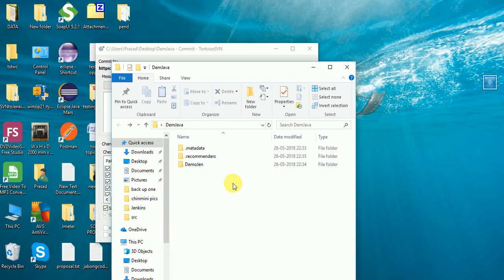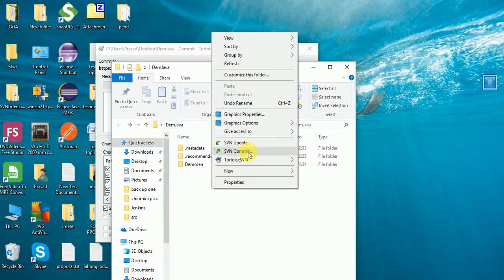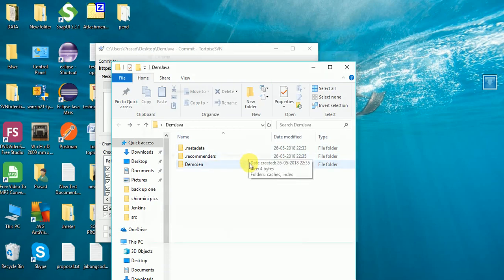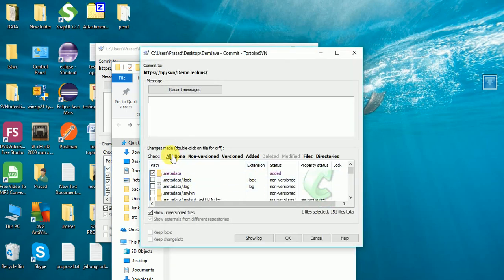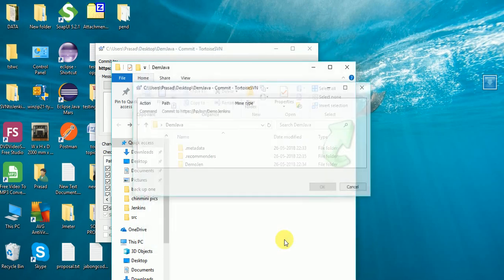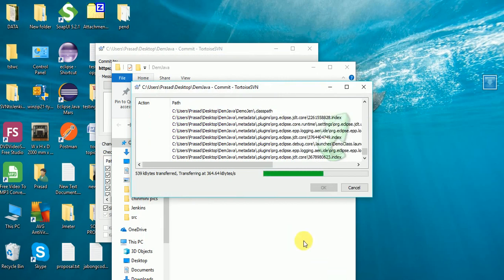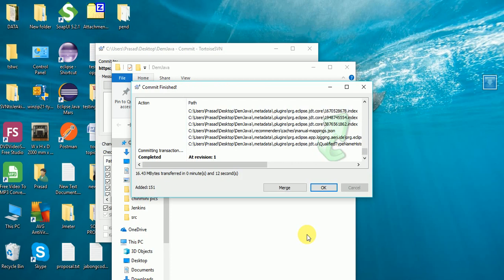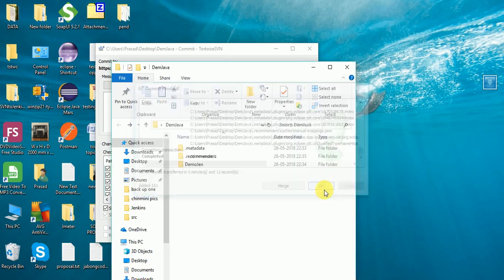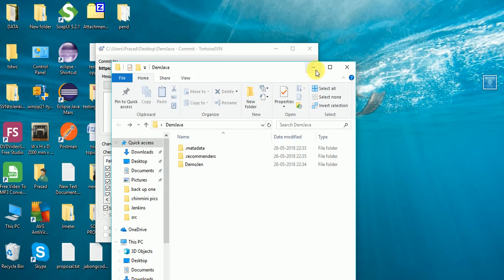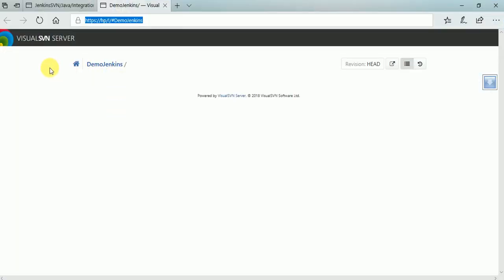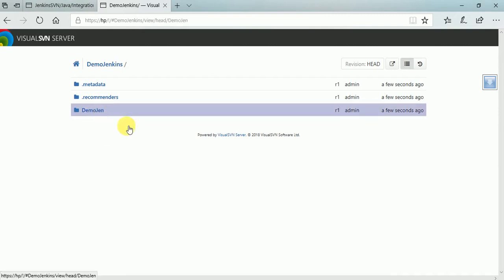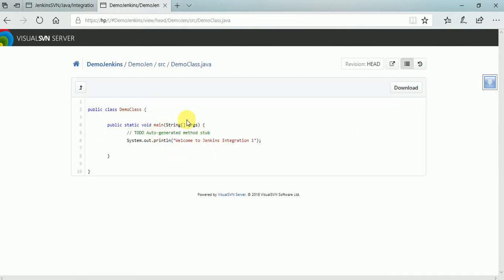Okay, and click on SVN commit, select all. Yeah, because we kept some program open, it was showing that some class file is already used by something. I'm not sure what that error is, but ideally it will come for the first time, but later on it will not come. Click OK. Now just see whether this is reflecting here. It's coming under src. We should be able to see this.